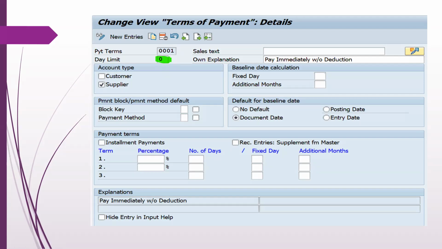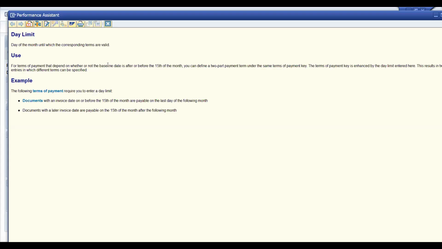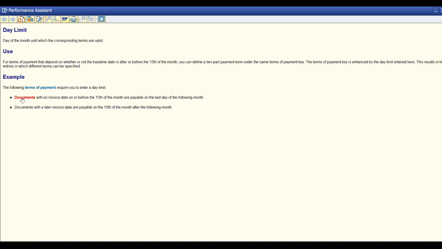Let me go to SAP. This is the standard payment term. Let's go to the help and see what it says. Try to understand documents with an invoice date: invoice date before the 15th, or on the same date up to the 15th, is payable on the last day of the following month.